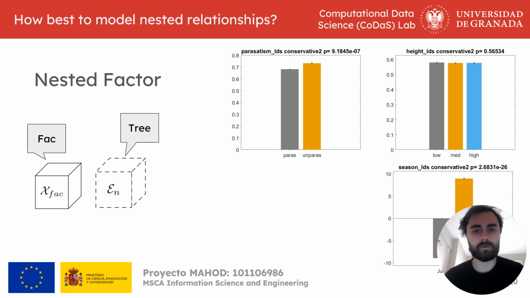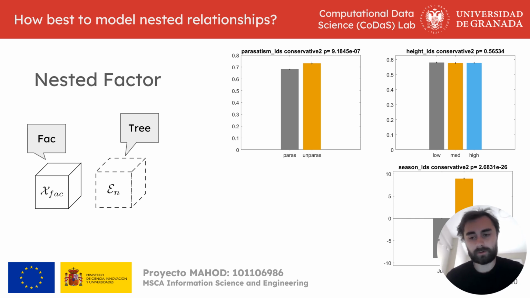Now, for what could be the best way of organizing the data, when we treat the nested factor as the residual matrix, so when we build our factorization and then project the nested factor as the residual matrix, we can see, just using one component, that the difference between unparasitized and parasitized is quite significant. We see no difference in the loadings with respect to height, and we still see the same sort of seasonal loadings with respect to whether or not the samples were collected in summer or the winter. And that agrees perfectly with what we saw in our GLM model, whereas the previous results did not agree very well with what we saw in our GLM model using just one component.